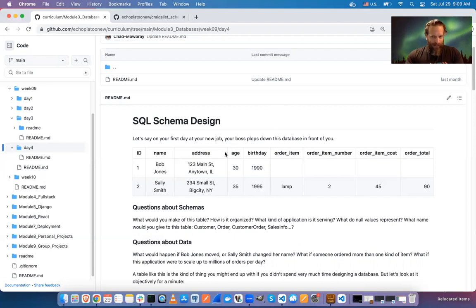But for now, what about age and birthday? Yeah, I guess that would be a redundancy. So first off, this might not be the best name for this column. It looks like it's more birth year than birthday. So that's one issue. But let's say this birth year, if I know one of these pieces of information, I should be able to derive the other one.